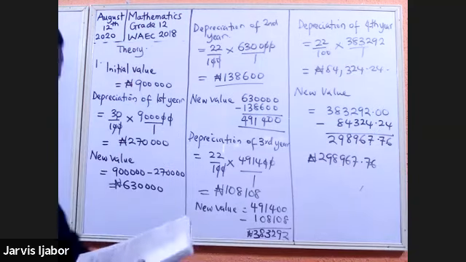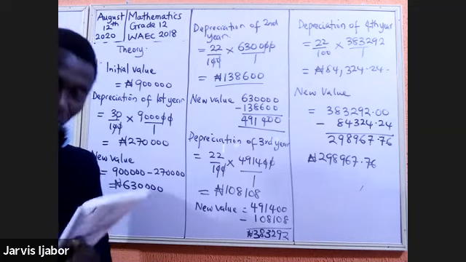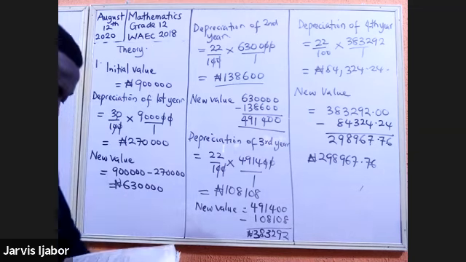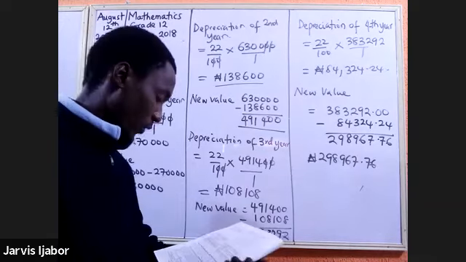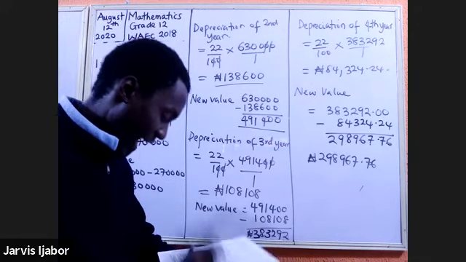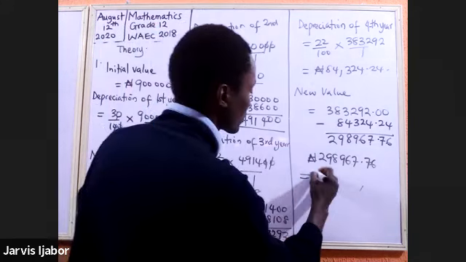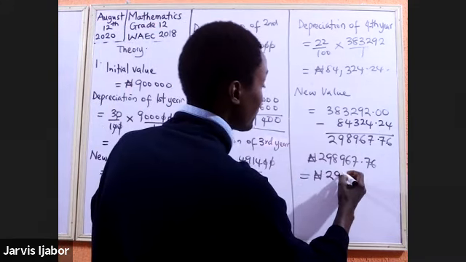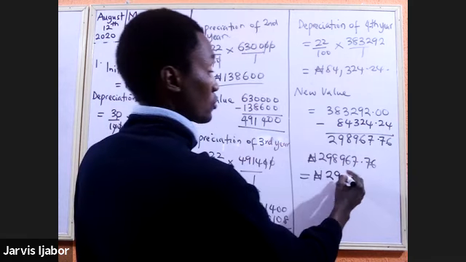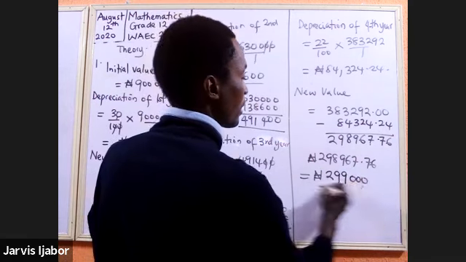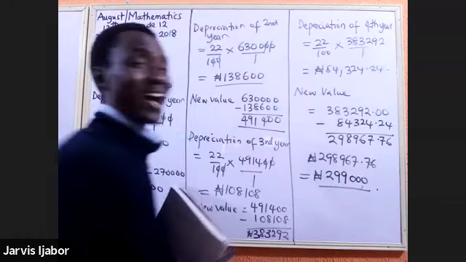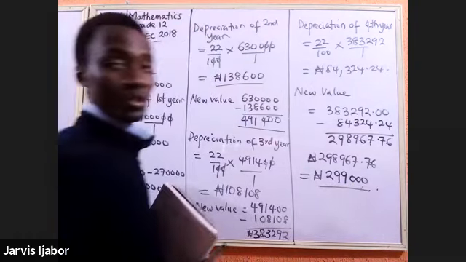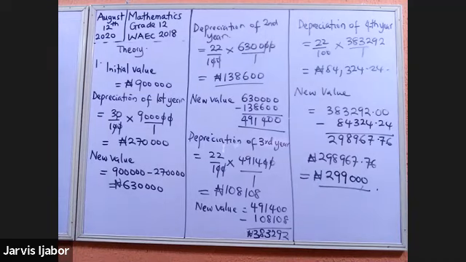Now if you're told to calculate to the nearest 100 naira, that is where they will wait for you. To the nearest what? 100 naira. So that'll be what? 299,000 will be the answer. When it asks for this approximation, it means there's at least one mark attached to that answer. Right, so that's that for question one. So let's go to question two.